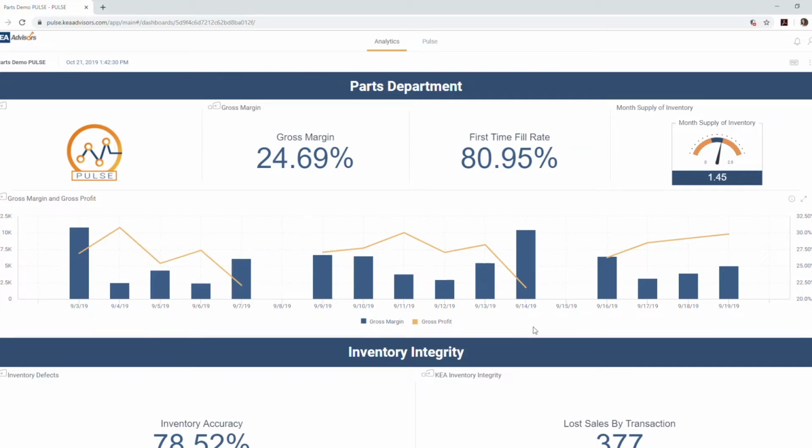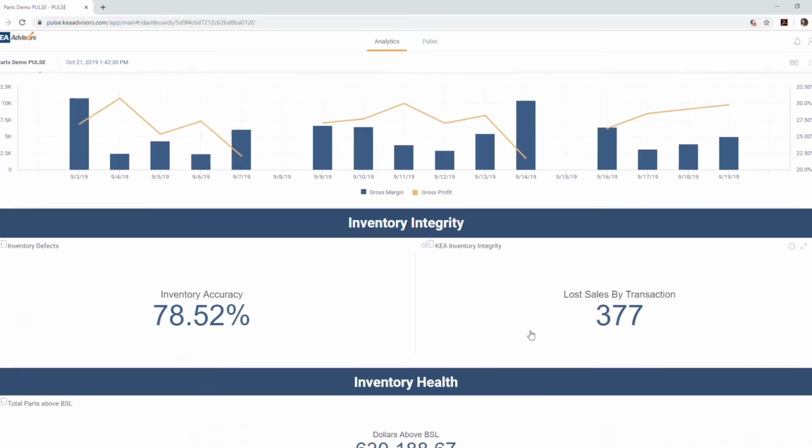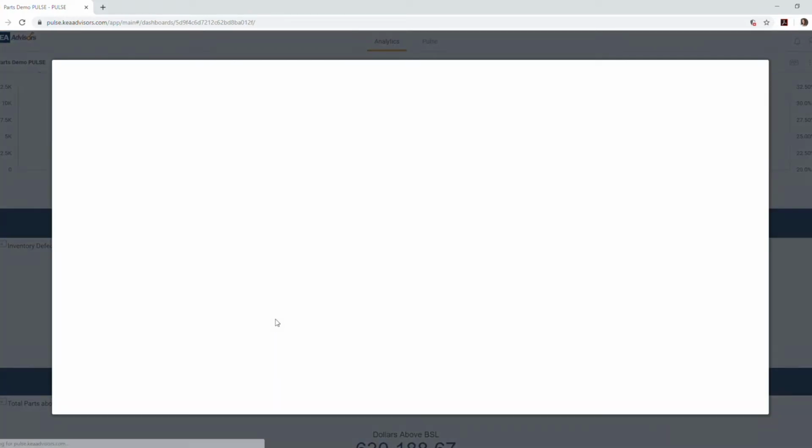Each metric is drillable. You're able to jump in and see the invoice detail, part detail, source detail, and other items that help you understand where the outliers are. Here in the middle section, we focus on accurate inventory, or in other words, the right part in the right quantity. Inventory accuracy. Jumping into this metric will show you all the inventory defects or inaccuracies that will affect your fill rate, such as current stockouts, inventory adjustments, lost sales, negative on-hands, and more.